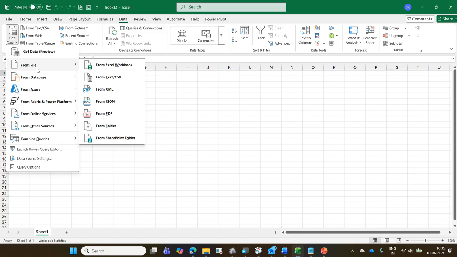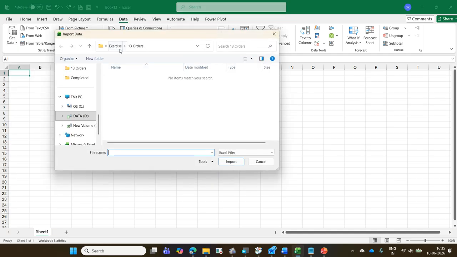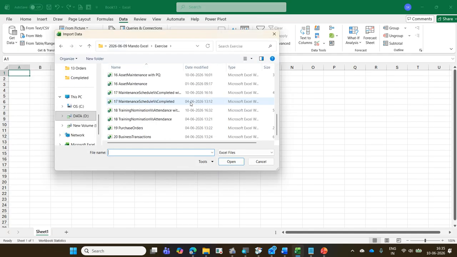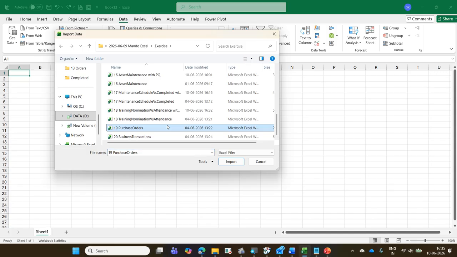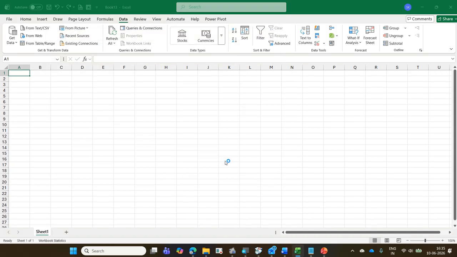Select multiple items, select all the three tables. This can be 3, this can be 10, this can be 30, this can be 100 also. However many tables, we can combine and report. You should have a common column between the tables, that's all. So I selected all the 3 tables: inventory table, purchase order table, supplier table.